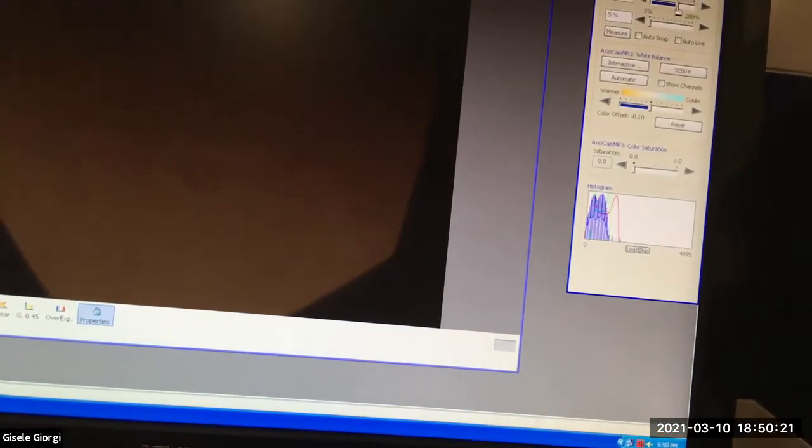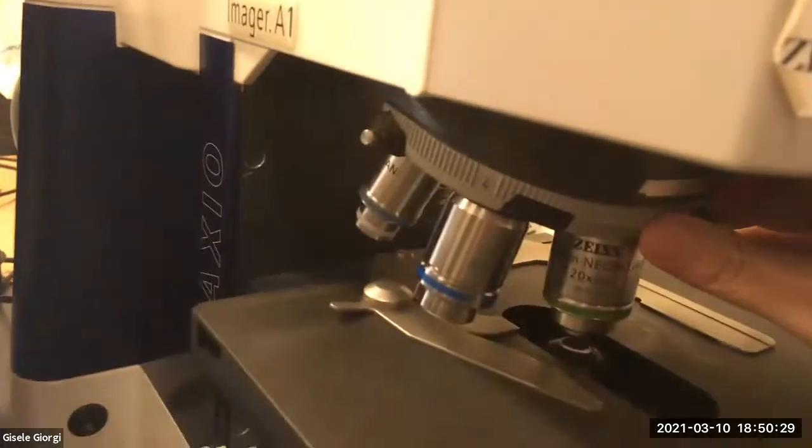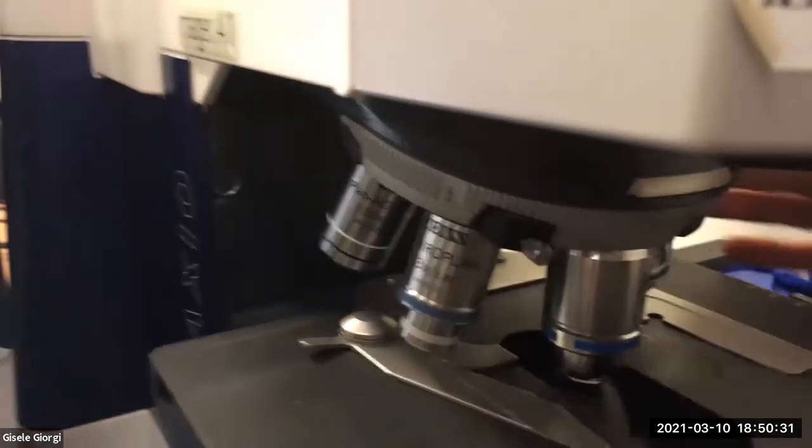Because you want every advantage the scope can give you with perfect illumination. You want everything to be as good as possible, your slide, the scope, etc. It gets hard with one hand, but there we go. And we're going to go one more objective over.